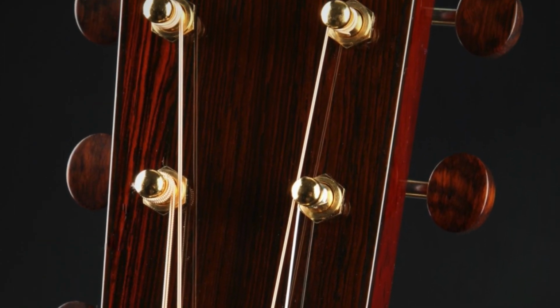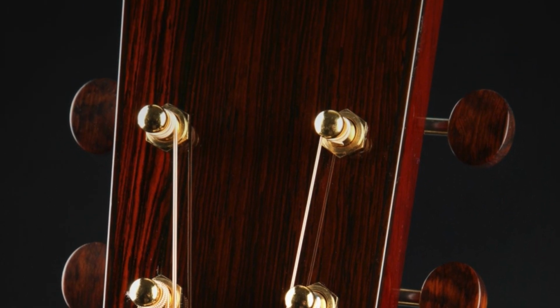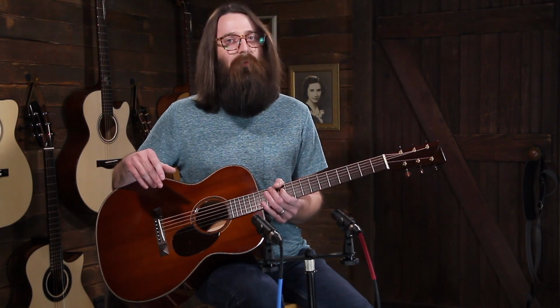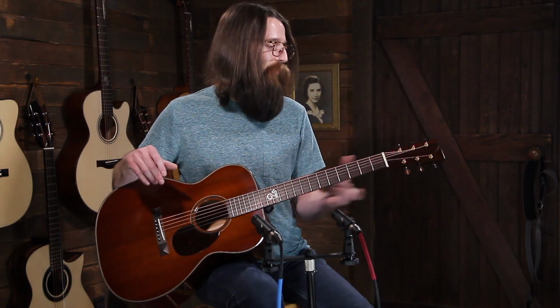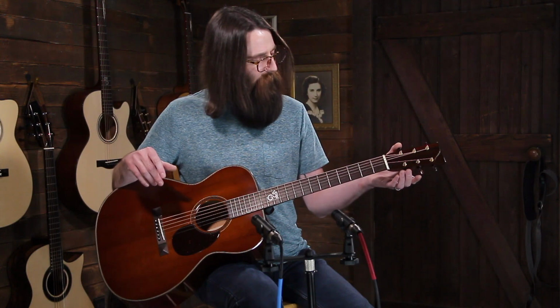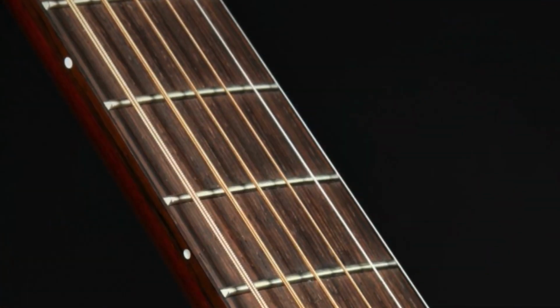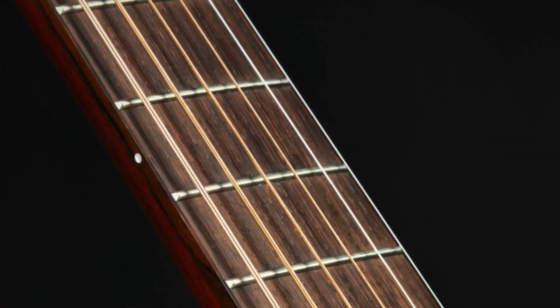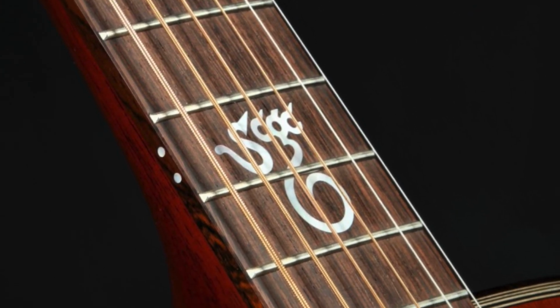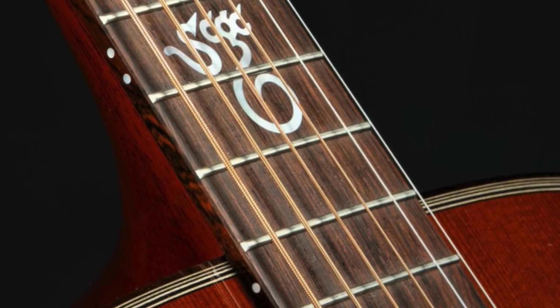Plain Jane as it gets. There's not even a logo all the way up top there. Wanted to keep it really classy, really clean, and mission accomplished, big time. Those are gold Waverly tuning machines with the snake wood buttons. We did a beautiful, again, quarter sawn Brazilian rosewood fingerboard. Has the logo right there at the 12th fret. Otherwise, there's no inlays. Again, keeping it very clean.